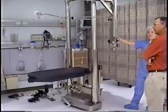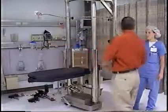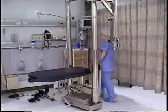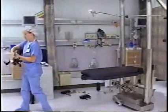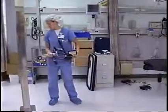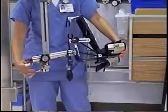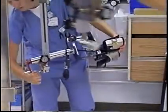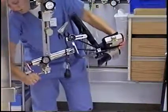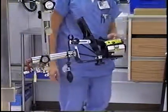So if you're doing a right, you're going to pull traction from down there. Can you just leave this there? You can just leave that there. But if the anesthesia doesn't like that, then you would move it. Oh, yeah, all the way out. Is there IV poles going to be there? Sure. Let's just assume anesthesia says move that out of the way so we can move it down here and get it out of the way. But guess who's going to win?